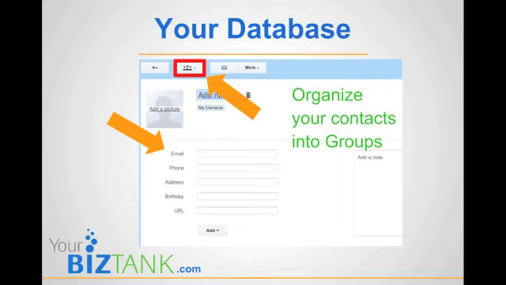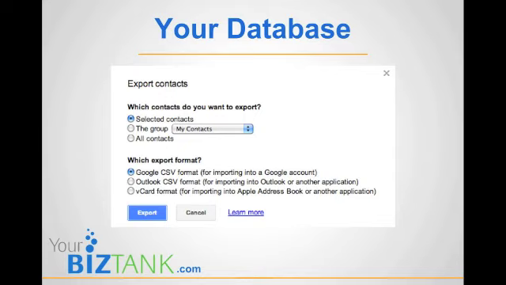And I say zip code because sometimes people send out just sold or just listed postcards to a specific zip code, so you can organize your database in that zip code. Exporting your database is really easy from Gmail. Once you figure out how to do it, it's really easy to export different groups, selected contacts, and even all your contacts into that CSV file that you can upload to anywhere.